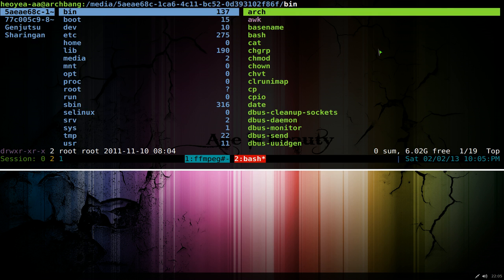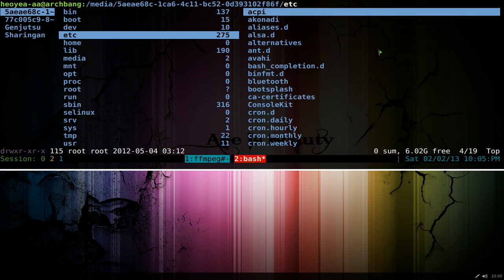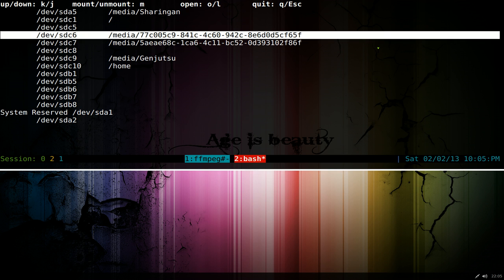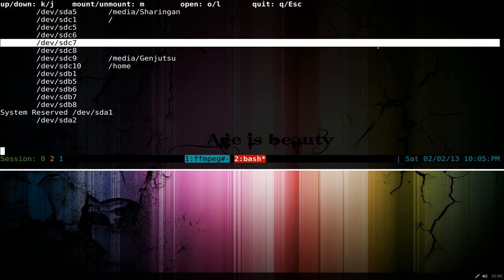It'll use your Ranger. Now, is Ranger required? It's not required, right? If you just have Mountie only, this is all you will see, right? And if you want to unmount it, you hit M, and it'll unmount the ones that you just mounted, right? And then you can quit by hitting Q.